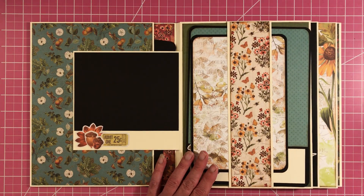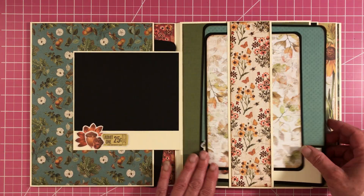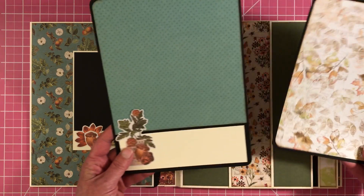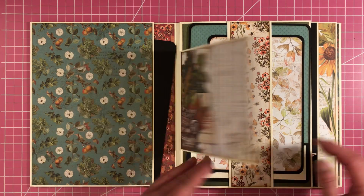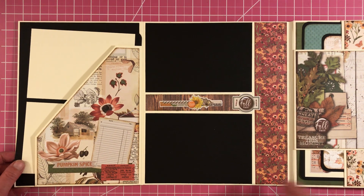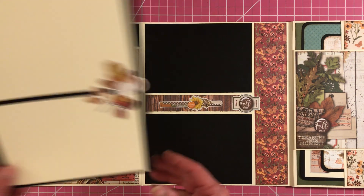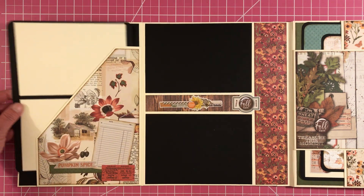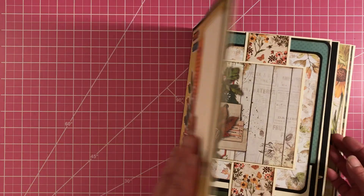I do offer free shipping on my website if you're interested in picking this up. Here are the photo mats that I made to go underneath this belly band here. And then this opens up — it's hard to keep it all in camera. I just put a couple of photo mats on here and then this slips inside here. You could probably put a couple more of these in here; I've just done one.